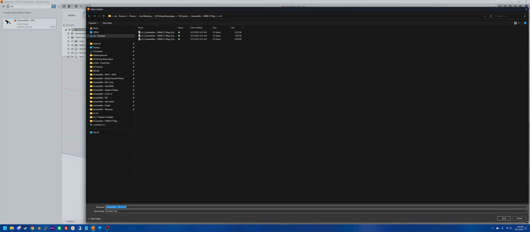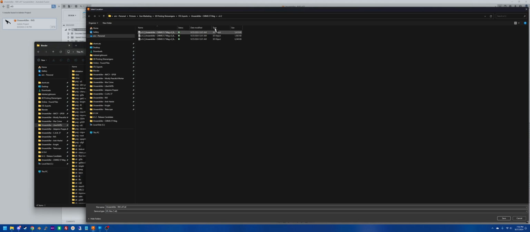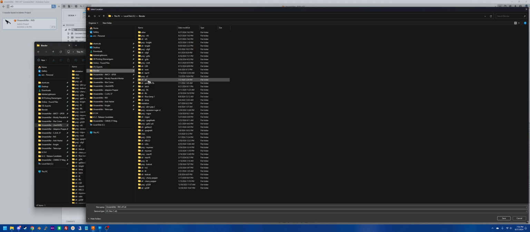You may have noticed that I had this folder open here, C Blender. I like to keep things out of the backed up folders because it's just faster that way. I have OneDrive and it backs up everything automatically. So if it sits there, it goes fast. So we're going to navigate to that location real quick.